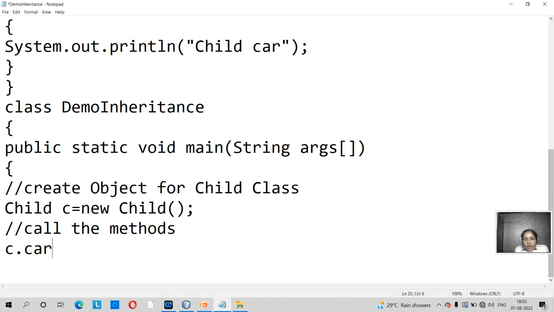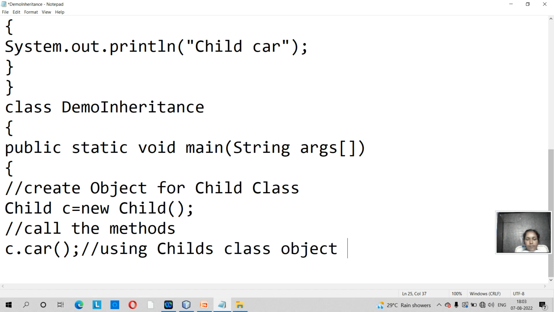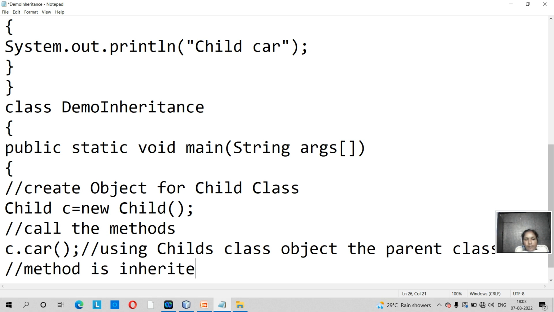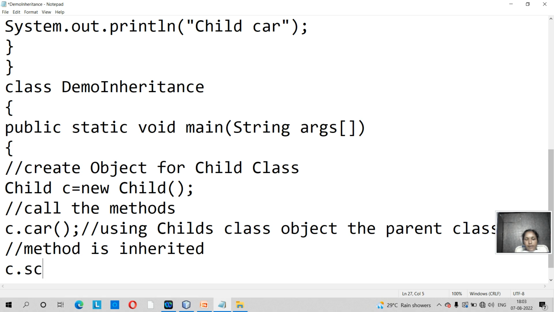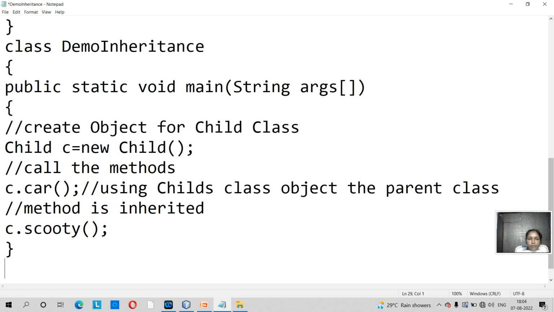So c dot car is actually using the child class object, and the parent class method is inherited. Okay, and again the child has its own method, that is Scooty. I have closed the main method and I have closed the class also.